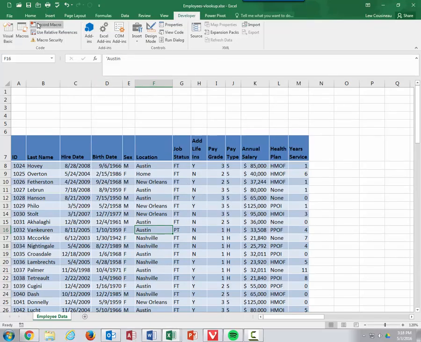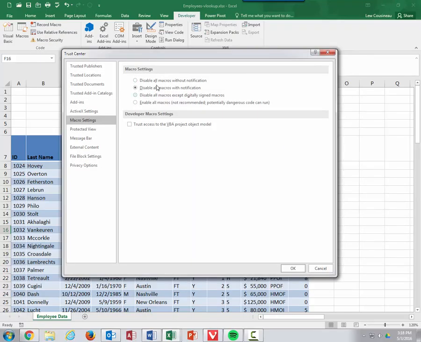Over here on the left is where we're going to find the button to record our macro. Before we do that, two buttons down is macro security. In here are four settings for establishing macro security, in that macros can be malicious and cause damage, and so Excel is set up to, in my case, disable all macros with notification. So if I open a workbook that has a macro, I'm going to get a little pop-up that says, this has macros. Do you want to enable them? And I'll hit enable, and then I'm good to go.